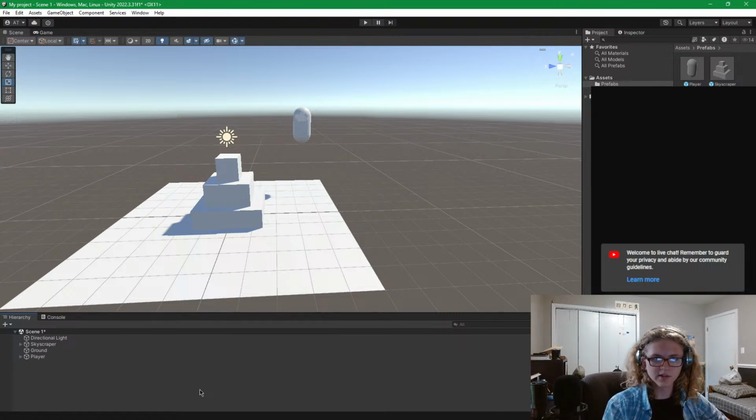That's how you override a prefab. When you override something on a prefab instance, any change to that something on the prefab asset will not reflect on the overridden instance.